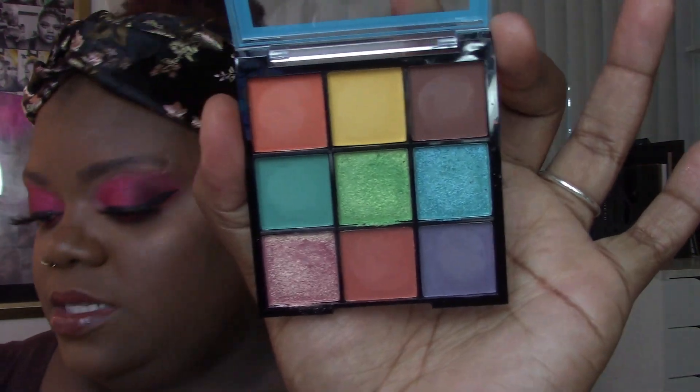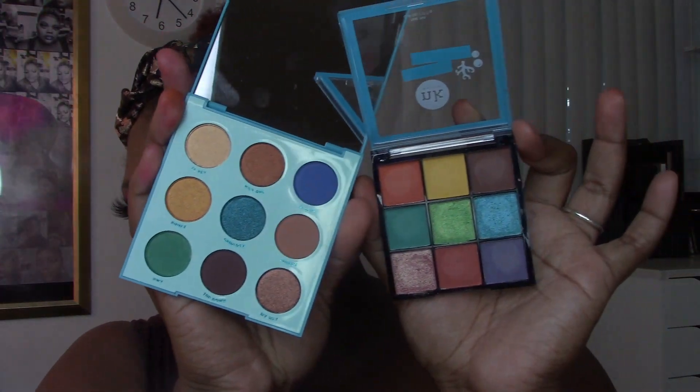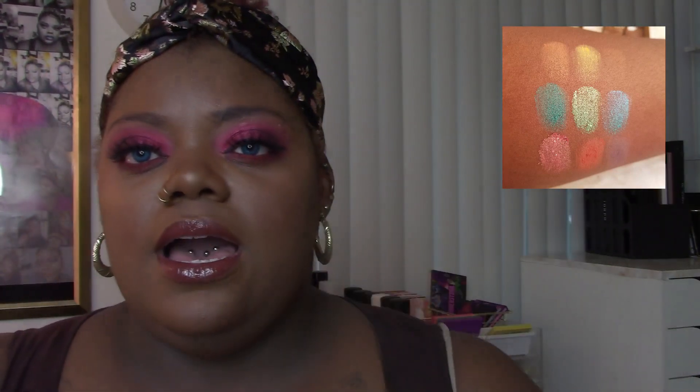Finally, Under the Sea is not monochromatic but has a really good set of complementary colors — an ocean and sand beachy theme. It reminds me of the Color Pop 'Mar' palette. The quality is good overall; the yellow is a little better than Birthday Cake's but still not great. There's a beautiful peachy shade with a gold shift in it that reminds me of Bellini from the Too Faced peach palette — absolutely gorgeous.